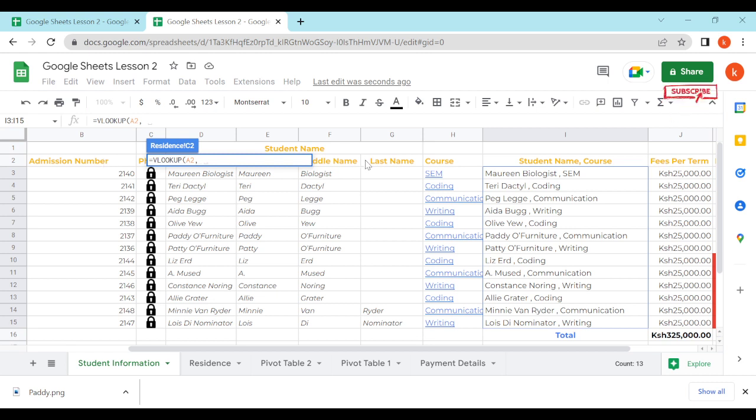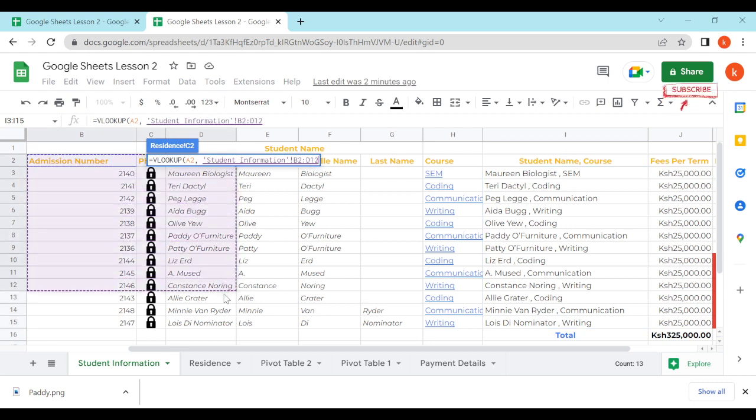So if you select maybe course and admission number was the following column, that won't work. So in this case, it's well arranged, so we're going to select this as our range. So we're going to start with the admission number, then up to the student name. This is the information that you want as the range.